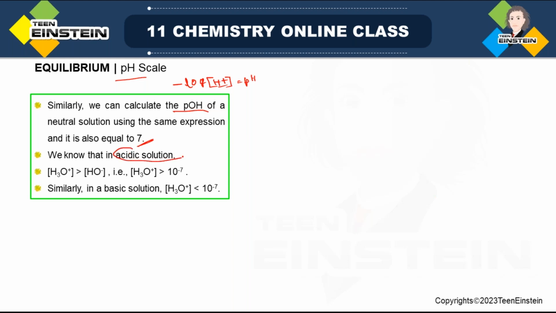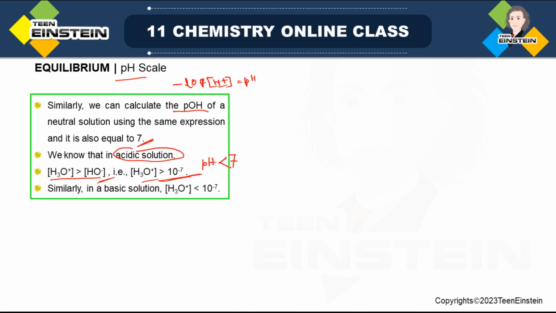But when it is an acidic solution, you have to remember that the concentration of H plus or H3O plus is greater than the concentration of HO minus. In this case, H plus concentration will be greater than 10 to the power minus 7. In terms of pH, you might say it will be greater than 7, but when H plus concentration is greater than 10 to the minus 7, sorry, it will be less, not greater, because there is a negative sign, so keep that in mind. So pH will be lesser than 7.